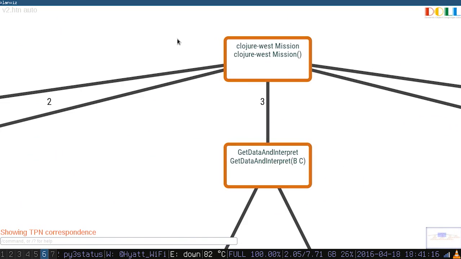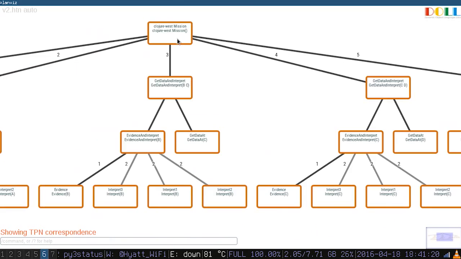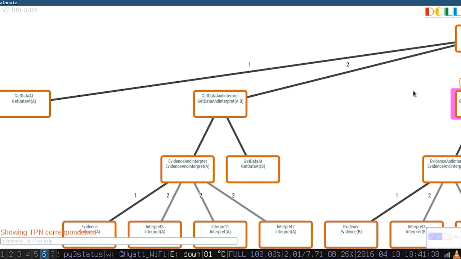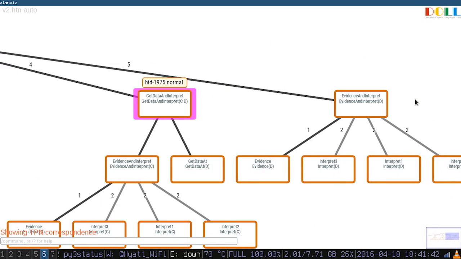Now, let me show you another kind of planning network. It's basically a different view into the same plan. Instead of moving from left to right in time, what I'm showing you here is a hierarchical task network, or an HTN. So what's an HTN? An HTN is basically a modular decomposition of our plan. We start off at the very root node, which is the mission, and then we have major subparts: we're going to go to waypoint A, then interpret the data from A and go to B, interpret the data from B, go to C, interpret the data from C, go to D, and then finally interpret the data from D.